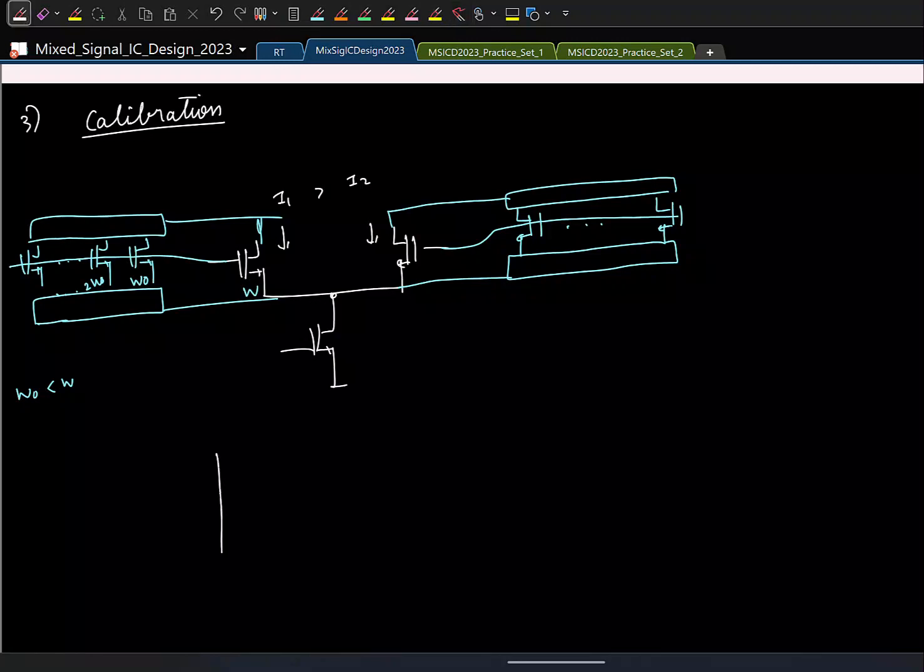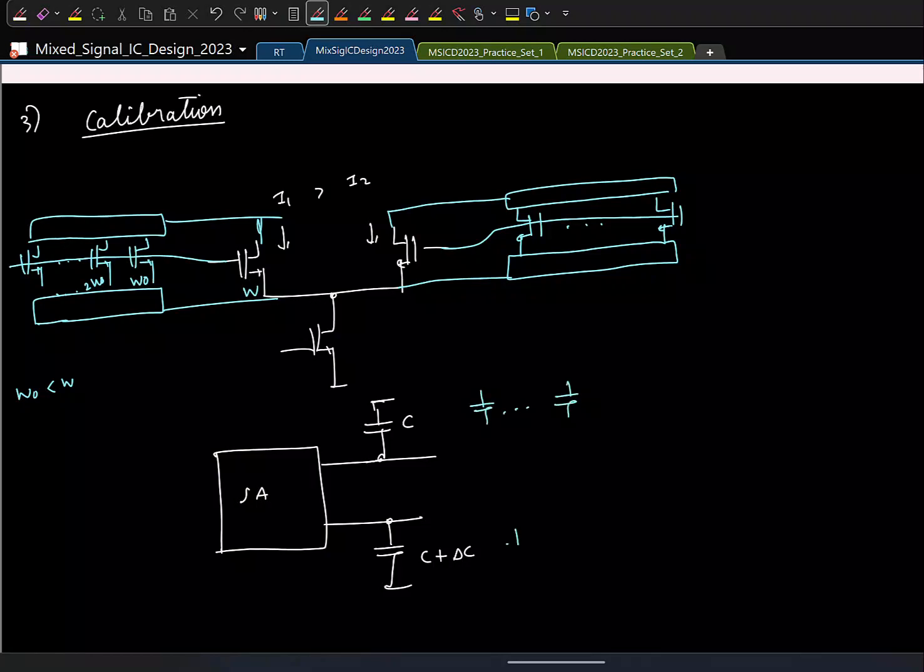Sometimes you might find that the main issue is because you have asymmetrical loading at the output side. Let us say the mismatch is coming because this is some C, this is some C plus delta C at the output of this strong arm latch. We can put an array of capacitors here on either side and put the appropriate number of them in parallel and connect it. That depends on your application. You know what final sigma offset you want. You can't exactly correct it, right? You will correct it with some error. You make sure that after correcting, that residual error is okay for your specification.